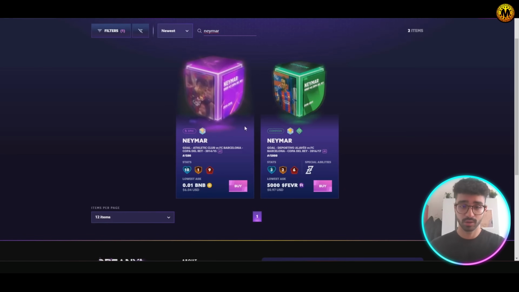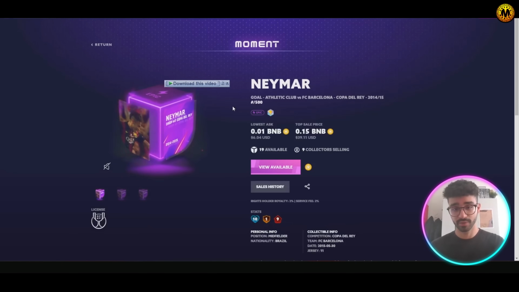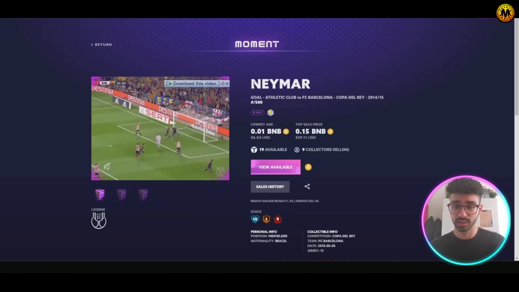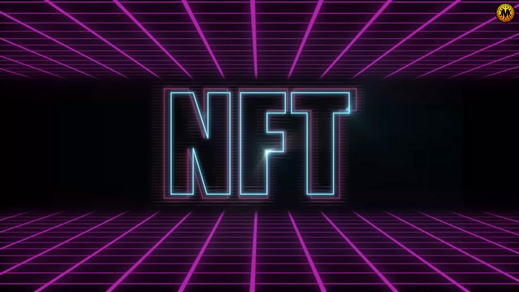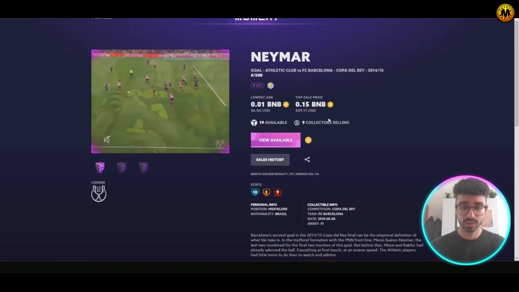And of course, here we can also find Neymar. There are only two cards or two NFTs available, an epic and a common one. The epic one is his goal when he was playing in FC Barcelona versus Athletic Club in Copa del Rey 2014-2015. And this NFT is an epic one, and it goes for $6 as the lowest ask, and the top sale price was $40.